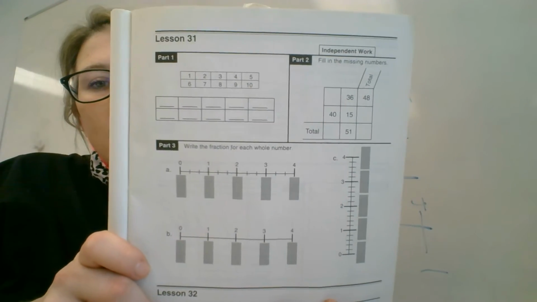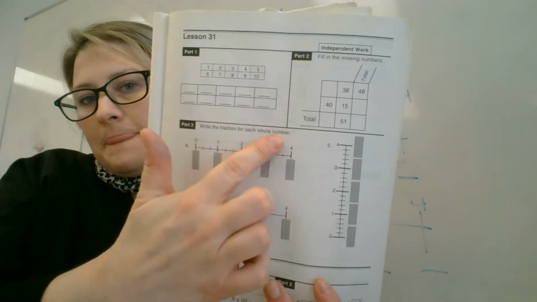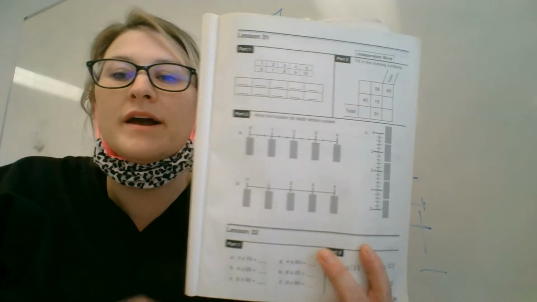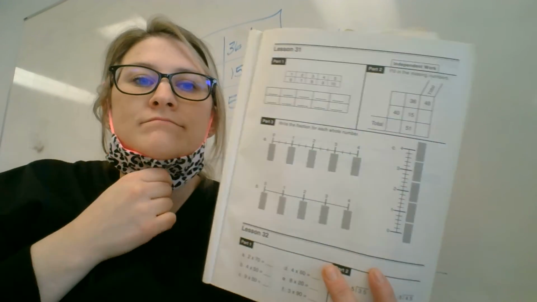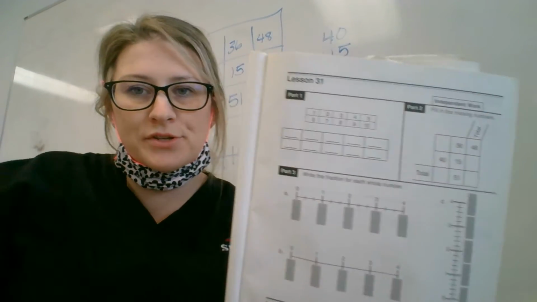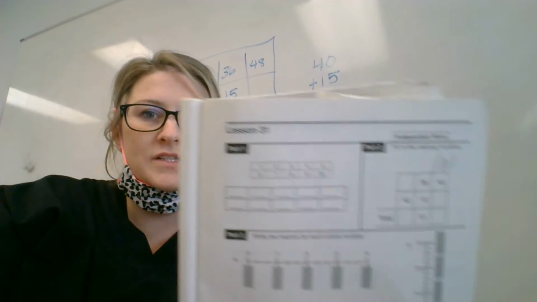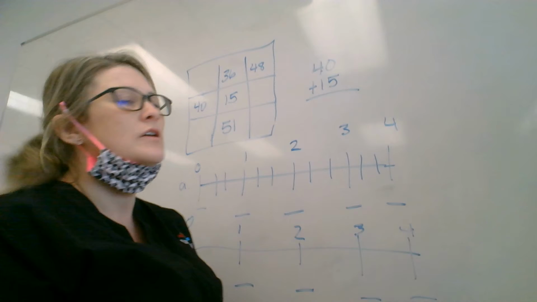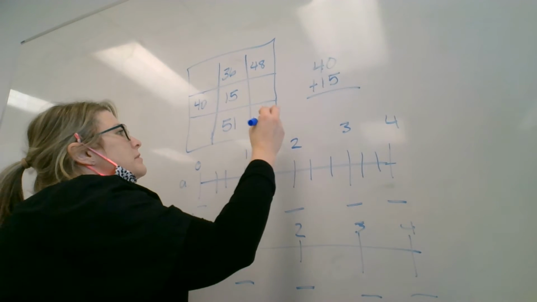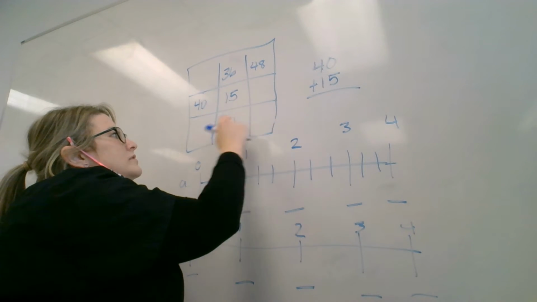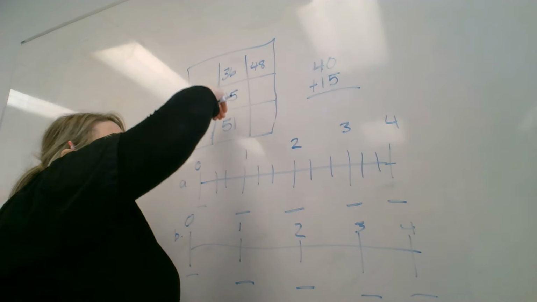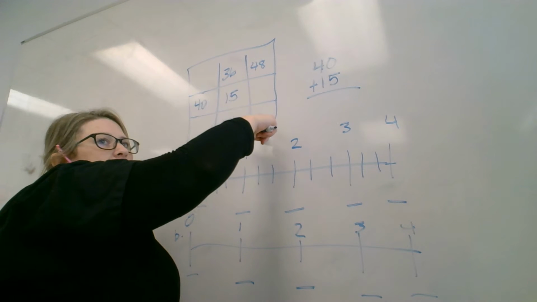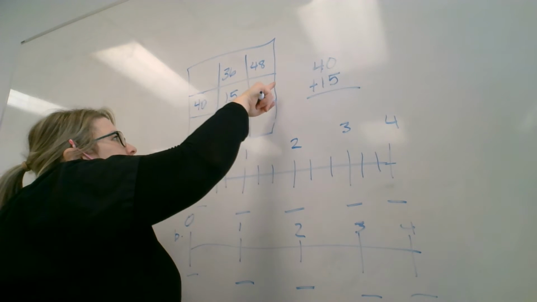Part 1, you can go ahead and cross it out, or you can leave it blank, it's up to you, but we're not going to be doing part 1, okay? We're going to be moving on to part 2, these fun little box problems. Remember, when we're doing these problems, this is our total, these bottom ones are our total if we're working downwards. This side is our total if we're working this way.